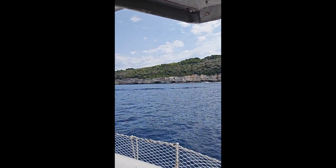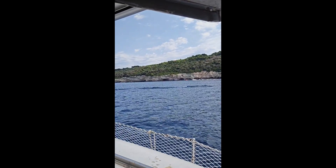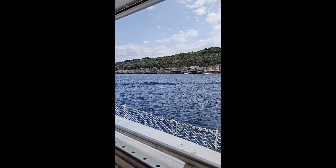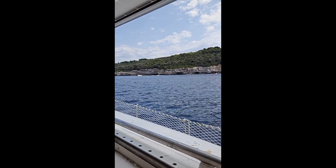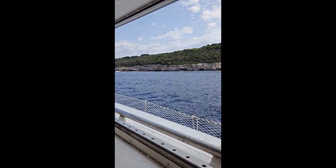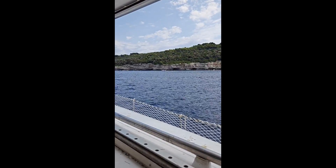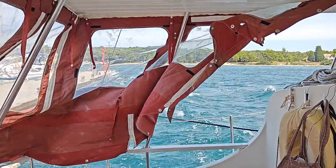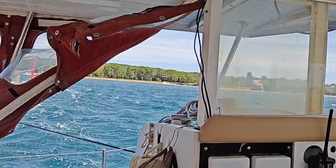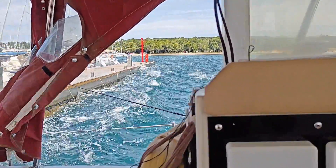We had a beautiful sail yesterday, but last night a Bora came through and it has been howling the whole night. The boats — I don't know if you can see — are bouncing all over. I'm on the wrong side of the pier. It's very unpleasant at the moment, hopefully it passes soon and then we can actually use the boat again. It's crazy how it feels.